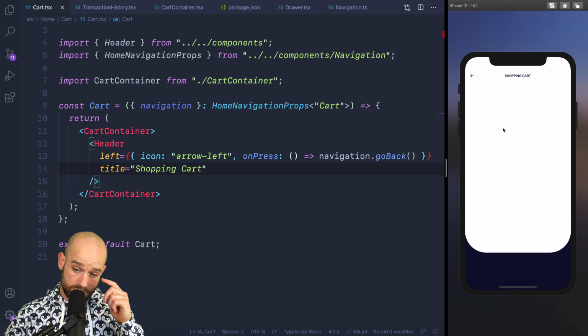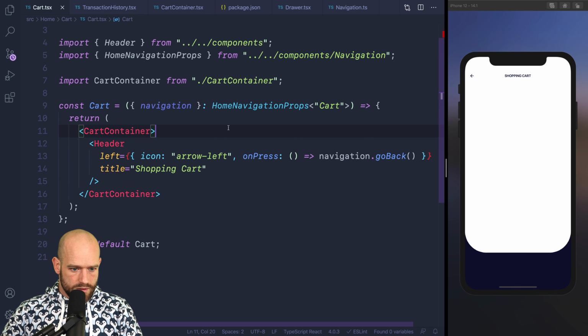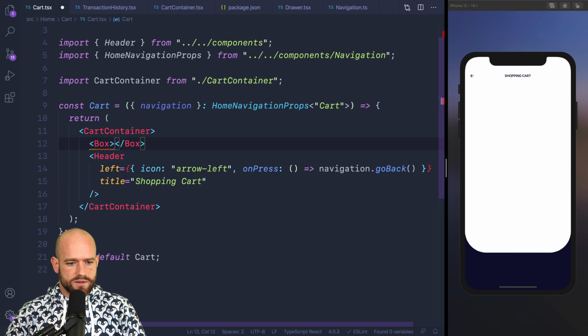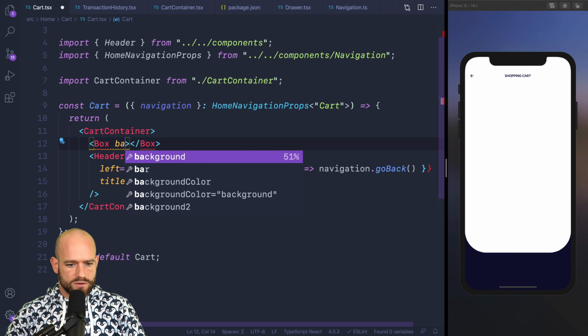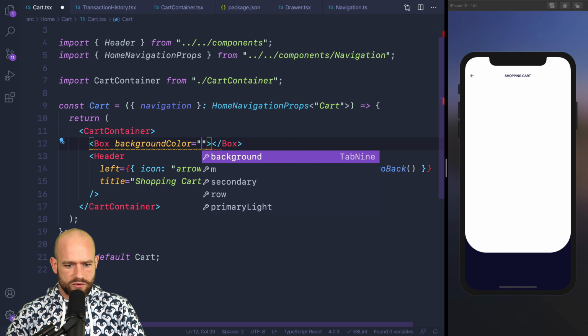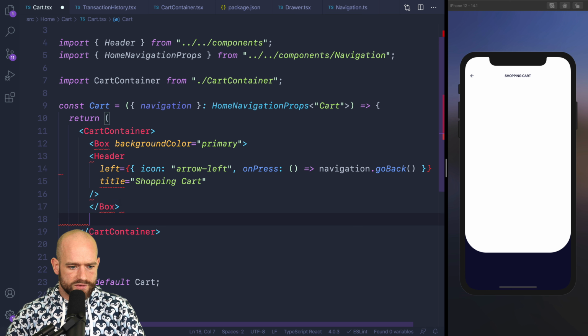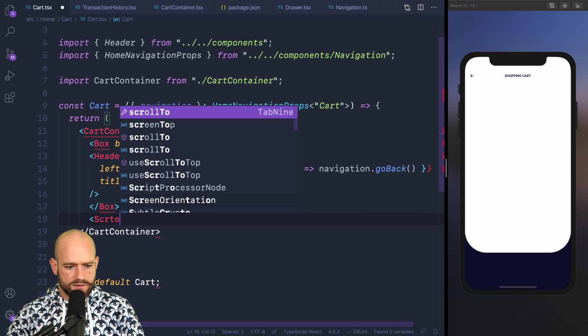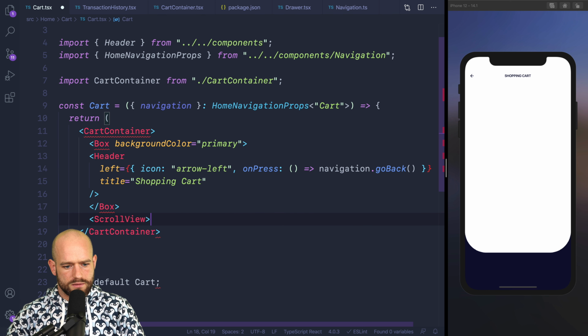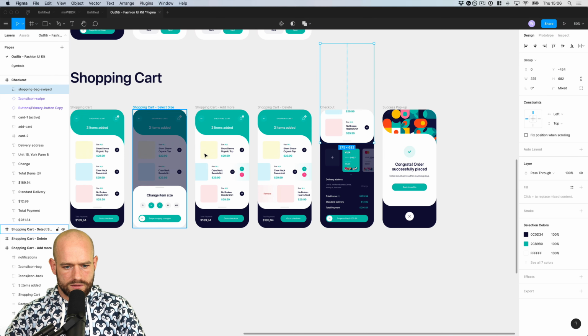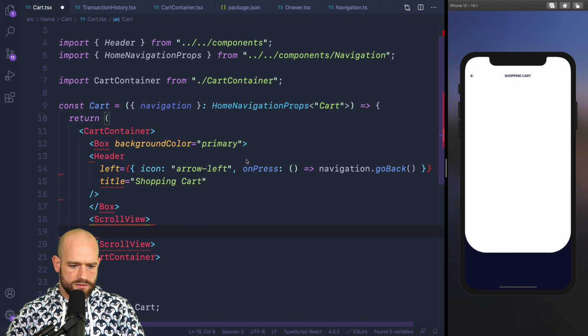So we would have the box header with the background color, which I guess is primary. Some scroll view with the content. And we'll have one item.